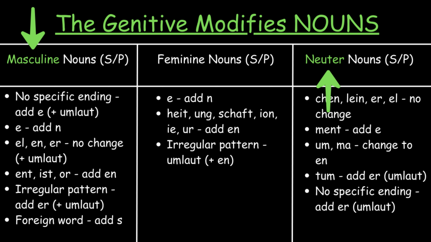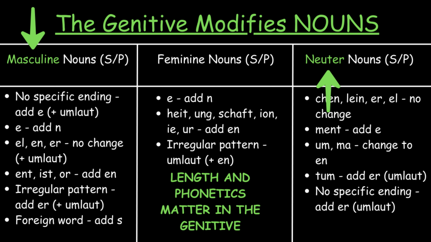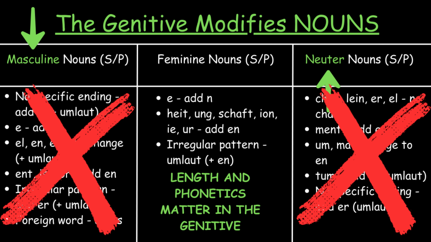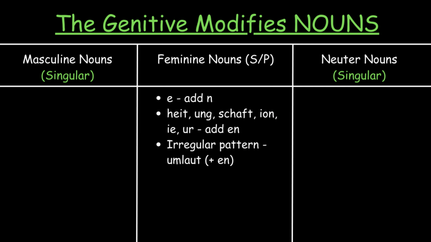In the genitive, changes will happen not only in the articles, but also in nouns that will have different endings depending on length and phonetics. In this case, the standard patterns for noun endings will not apply in the genitive, and therefore we have to introduce a different set of noun endings with common patterns. While the feminine endings will be the same and not change, masculine and neuter singular genitive nouns will have different endings that stand out from other cases, especially when compared to the articles.